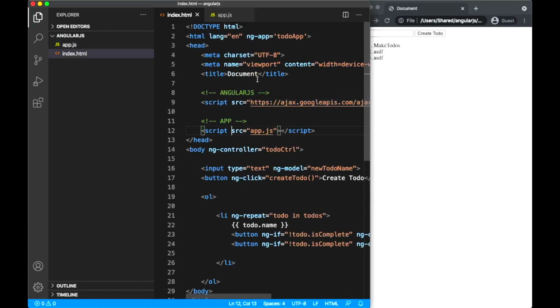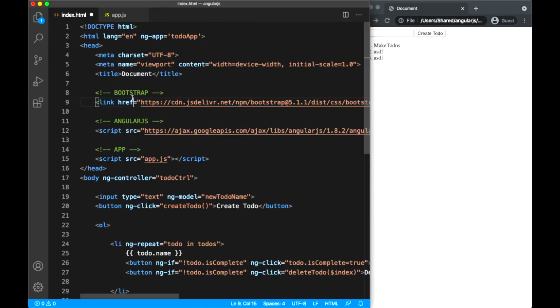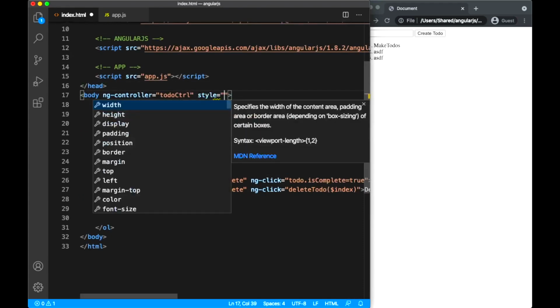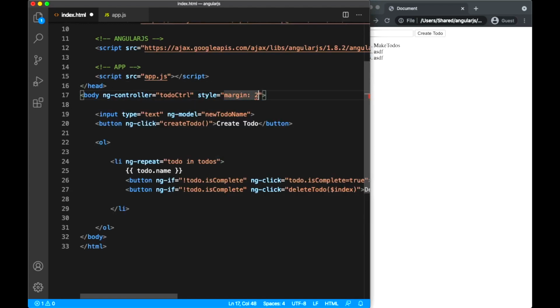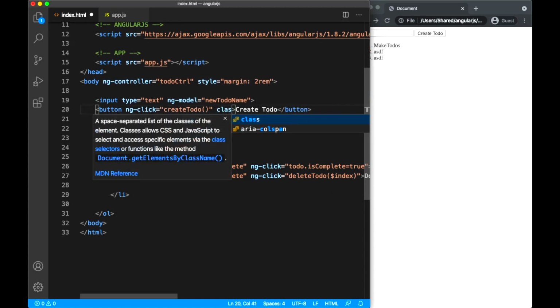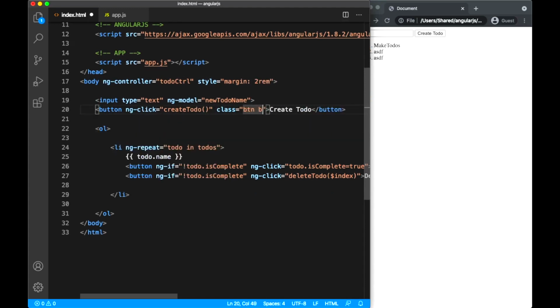Last thing I'm going to do is quickly spruce up our code a bit. You can grab the Bootstrap CDN from Bootstrap's website. So I'm going to come to the body and add a terrible inline style of a margin of 2rem. I don't suggest doing that in production code. Let's come to our button and add a class btn-primary.